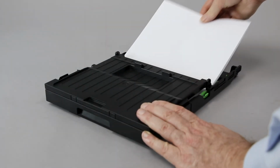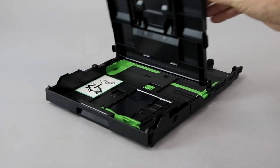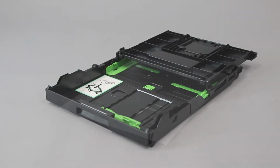Remove the paper from the paper tray and verify that the tray guides are set to the correct paper size. Check the paper for damage or irregularities that could prevent it from feeding properly. Also verify the weight and thickness of the paper. Follow the link on the screen for more information on paper specifications.